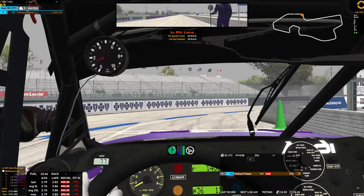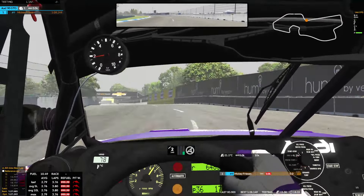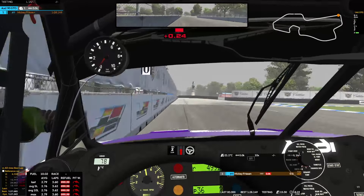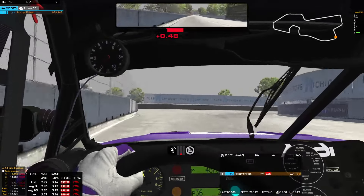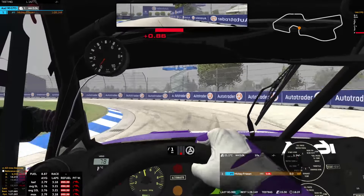All right, it's Belle Isle. I've hit the wall a bunch trying to record this. It is very difficult to talk and drive at the same time, and when there's walls right next to the track there are big consequences for little mistakes, so this has been a struggle so far. I will try to get a couple decent laps in, might be focusing more than usual — less talking and more brain power into the driving.